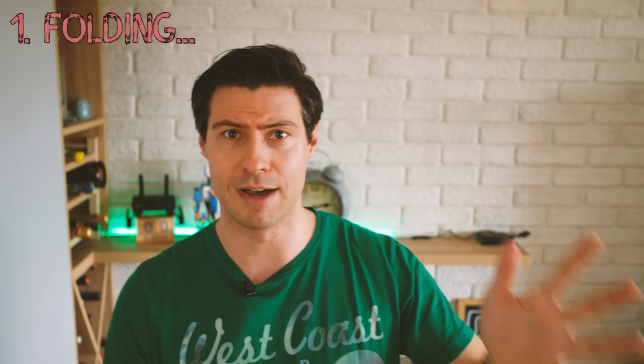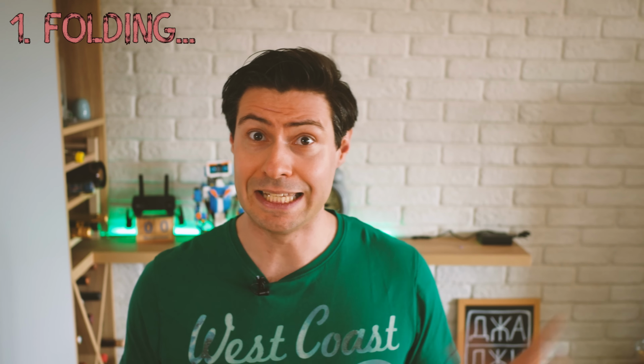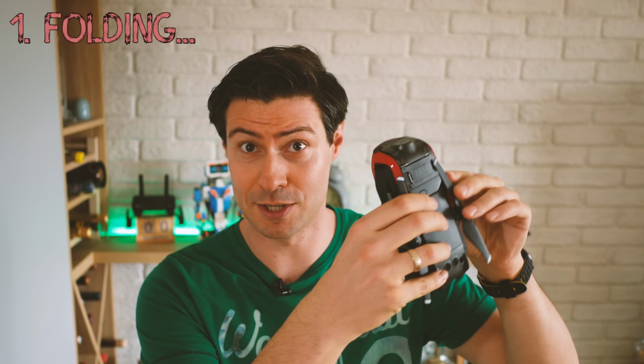Now, the 3 worst features. And I know, talking about the first one, there would be at least a few people that would tell me it's my own fault, that I need to read better, it's well described in the user guide and so on. Well, if too many people are complaining from the same thing, maybe there's something wrong with it. So even after a year, I still do that wrongly from time to time. And it's probably a matter of a few millimeters to make this right.